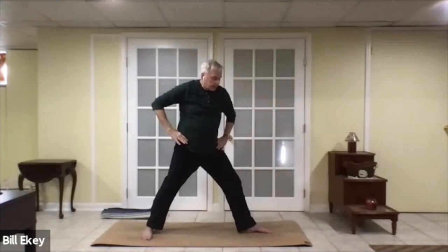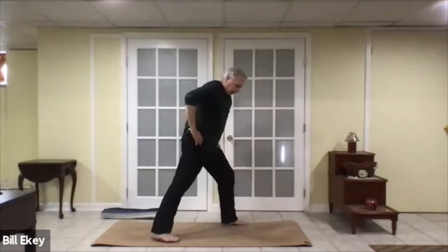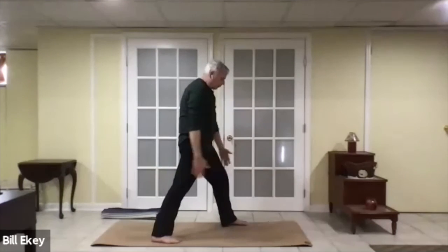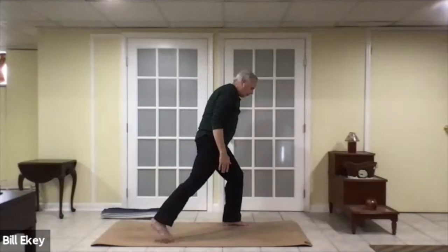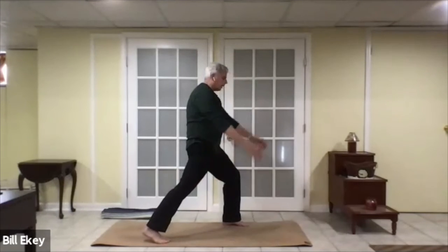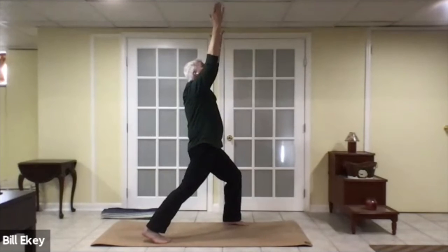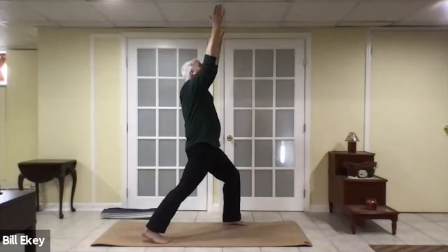Now bring your hands to your hips. We want to move into our high lunge footing. So we're going to bring the feet on separate tracks and make both sets of toes face forward. Front knee bends and the back foot raises, the back heel raises off the mat, on our toes. And we bring our hands to heart center to start. Taking a moment to get our stability, feel our foundation. When you're ready, you can raise your hands up. Gaze goes up to the ceiling.